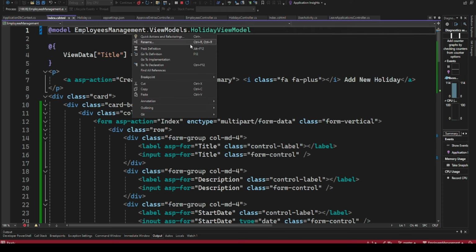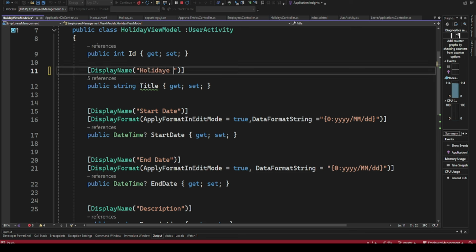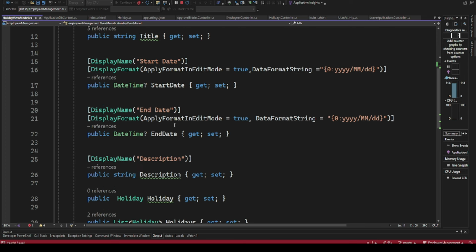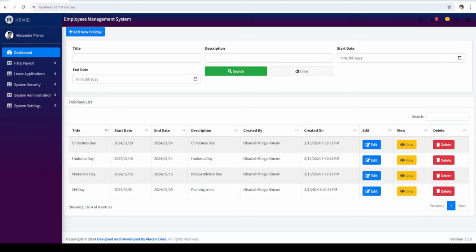This view model as well, you need to change. You can say this is holiday name, then start date, end date, description. Yeah, that's cool. So you can see we have all this information here.